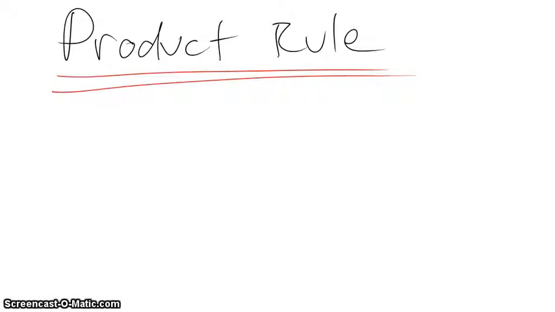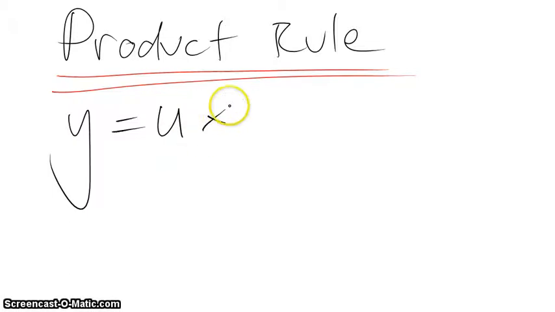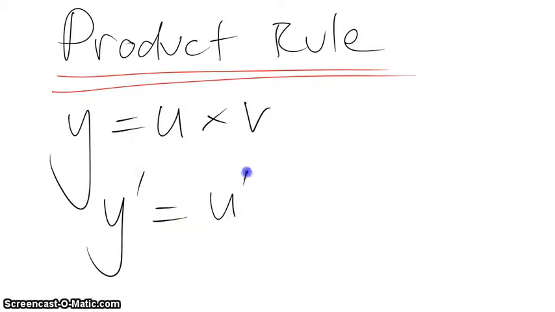Product rule of differentiation. Unlike the chain rule, this time you have two functions that you think you can differentiate, multiplied by each other. If you have that, you've got to think about it. They are affecting each other, so the derivative of each function multiplies the other function. Think about it. They affect each other, they change each other.